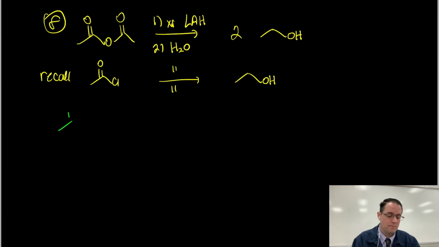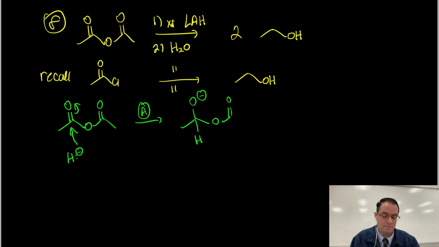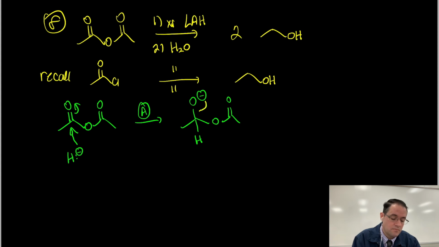So how does this reaction mechanism work? It works just like before. Recall that if you have hydride, that's hydrogen with lone pairs, right? So a negative charge is going to attack the carbonyl carbon, okay? And that's going to give you your tetrahedral intermediate, okay? Oops, forgot to draw all this stuff in here. And what happens is you kick off the leaving group. I'll draw that in maybe yellow here.